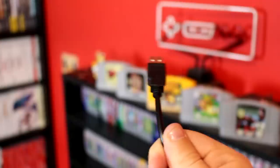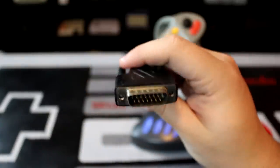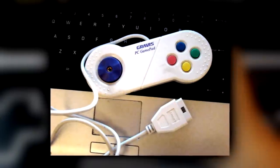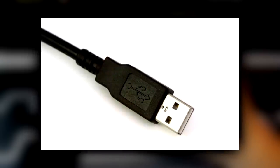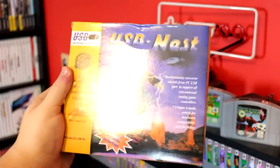Now of course, because this thing came out over two decades ago, it's no surprise that it's running on some outdated technology. Unfortunately, that means using this controller today isn't quite as easy as just plugging in a USB cable. The NJS 3D1 instead uses a GamePort plug — a 15-pin device standard commonly found in home computers throughout the 80s and 90s, which served as the industry standard until it was eventually overtaken by USB in the early 2000s. I do not have a 20-year-old PC lying around the house, so I had to find a way to get it to work with my modern desktop. After a bit of research, I found that the only real reliable solution was to buy a specific GamePort to USB adapter by Rockfire, which judging by the packaging may be almost as old as I am.